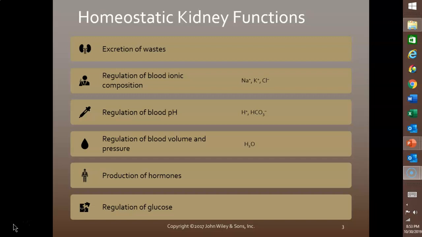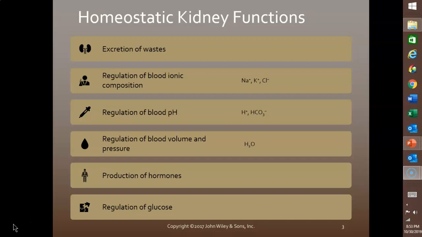Now, if you also remember when we learned about the endocrine system, the kidneys secreted renin. Remember the renin, angiotensin, aldosterone pathway? What started all of that? The kidneys detected low blood pressure and released renin, which caused that whole conversion of angiotensinogen to angiotensin 1 and angiotensin 2 that then stimulated the adrenals to release aldosterone.